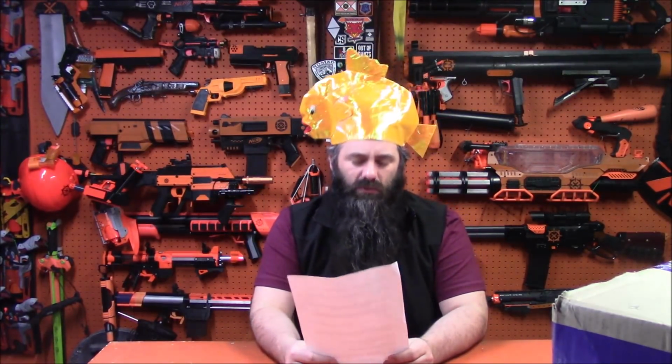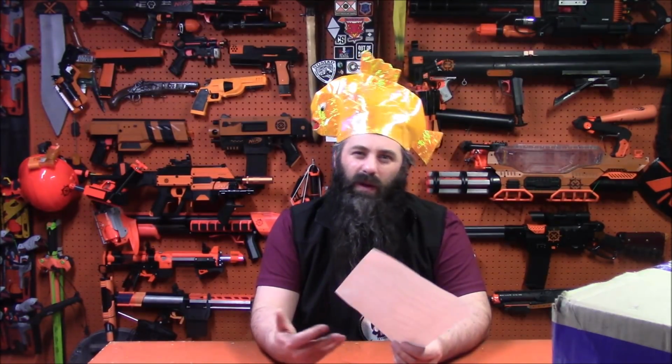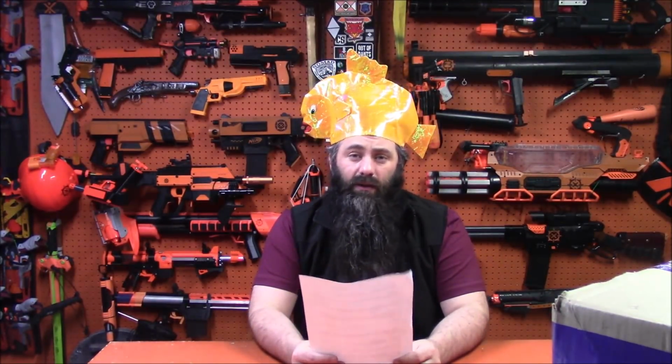Have you got a Lynx from Orion Blasters? I haven't. I know it's the new hotness and everybody loves it, but I was never a fan of bullpups. Not my preference. They're neat, but in Nerf, they don't make as much sense as they do in real firearms. Having a shorter blaster built with a longer barrel, because we don't really need long barrels in our hobby, or as long as rifled barrels make a difference. And so I just find them awkward to reload. But that is entirely a matter of personal preference, and I know people love them, and I would probably love to have one, but I'm not going to go out of my way to get one.